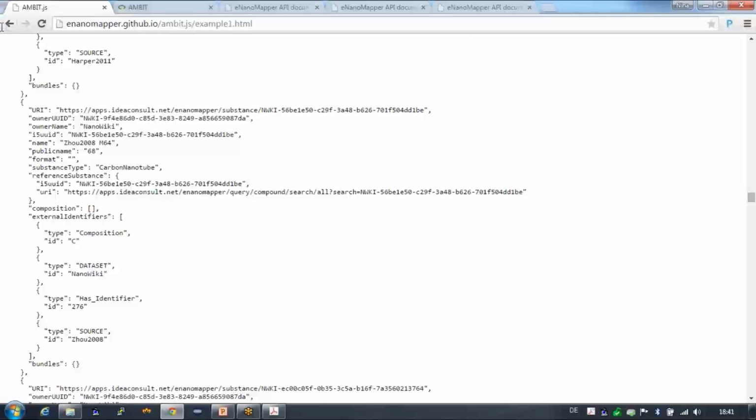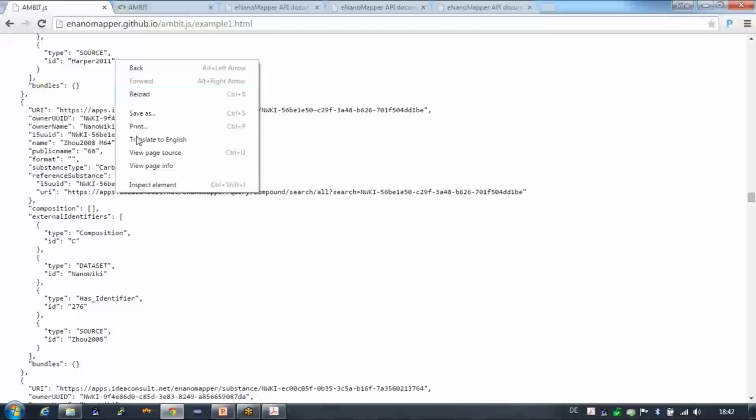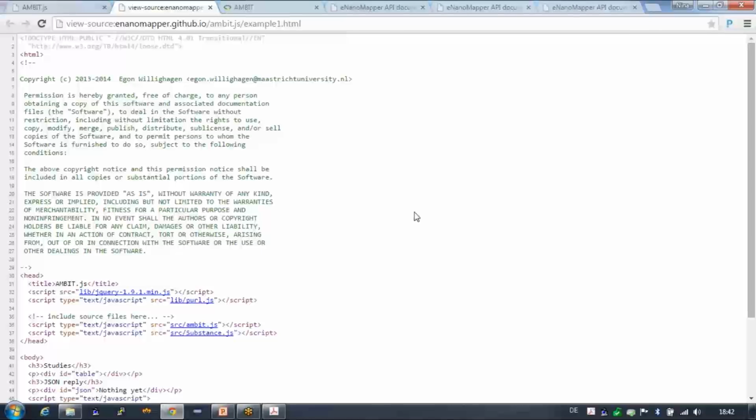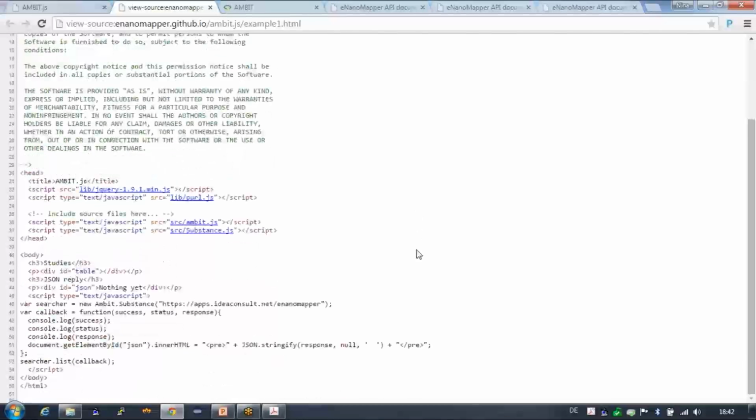What we see here now is we started with a pretty empty page, and after a fraction of a second, we started to see the JSON. The JSON was actually dynamically requested from the eNanoMapper demo instance server.